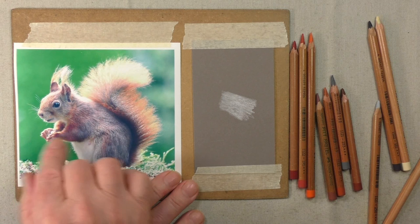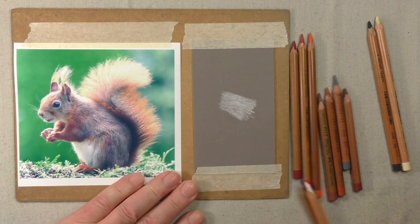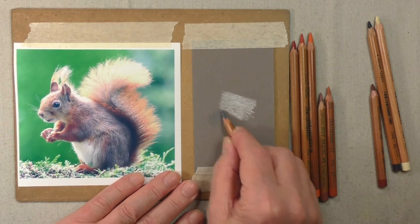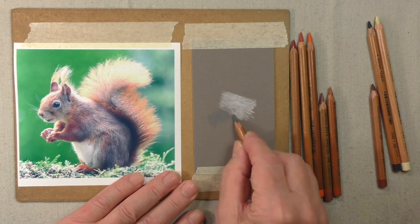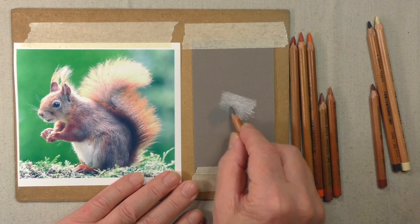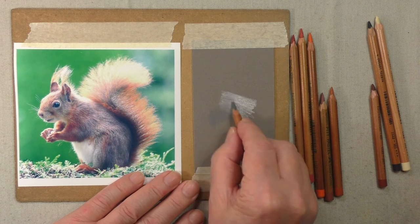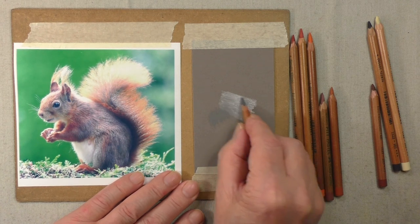When you get to the darker area such as down here, there's no point in having the two lighter ones because we've got a dark. So here we would use the next colour which would be a dark grey. This is not in proportion — it's just showing you how I build up the colour. On top of that we also link this one with this, so we've got an area here. The reason I don't put the light colours down here is because we'd never ever get it dark enough.